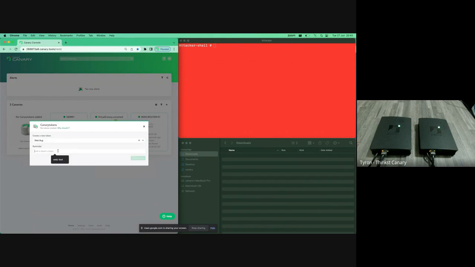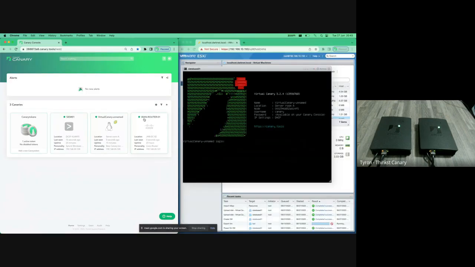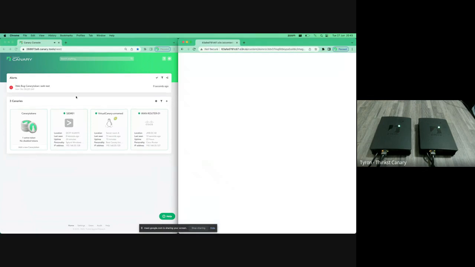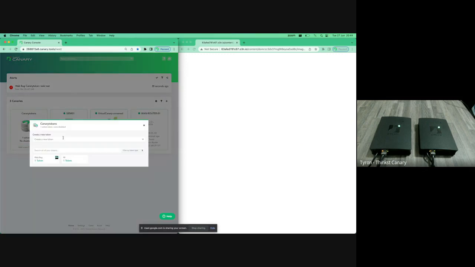When I choose web bug, I'm just going to go with web test and hit create. This produces a URL, which is typically embedded somewhere else. When something or someone connects to this embedded URL, that performs an HTTP request. As soon as that lands on the console, there's an alert saying I'm in South Africa based on the IP address. We added this not too long ago. You can do a geo or a GreyNoise lookup on that to see if it's a known bad IP. Then there's some JavaScript that runs in the browser saying I'm using Google Chrome and this is a MacBook. So that's your one trigger for a Canary token: HTTP based.